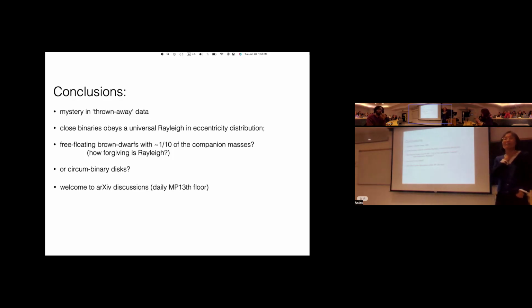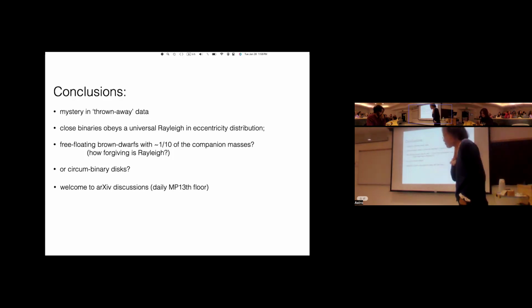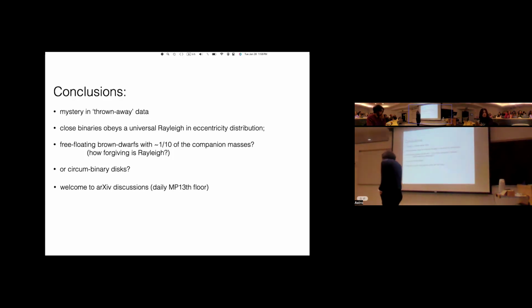Is it possible these binaries are forming in clusters, so you're getting something like dynamics that's actually hardening the binaries? Yeah, exactly, that definitely happened. Stars form in clusters, and it turns out all the binaries have most likely undergone interactions in the cluster. But you can show that for close binaries, less than 50 AU, they have very little influence.